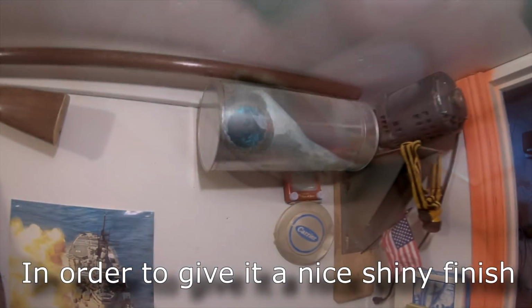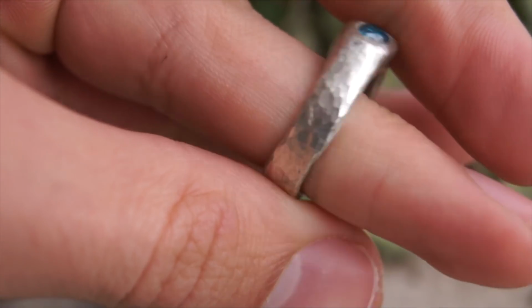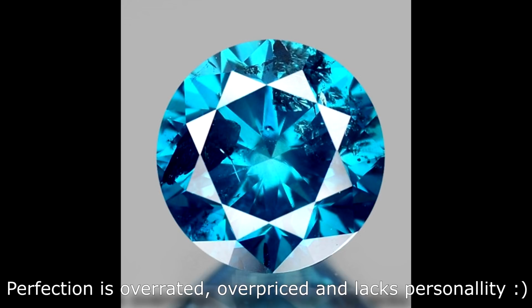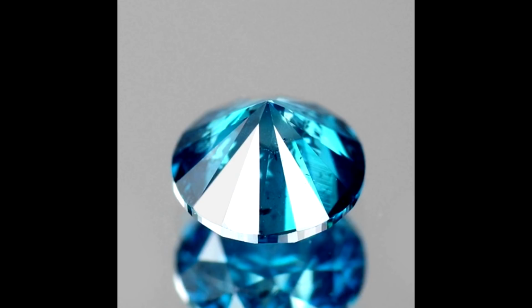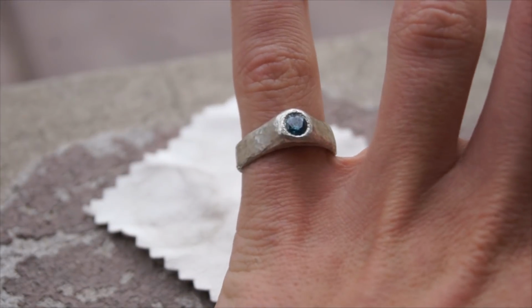So this ring is 0.925 silver, and it's just over a half carat, and it's a natural diamond mined out of Africa. It is ethically mined and sourced. I made sure of that. And then it had some heat treatment to bring out the natural blues inside of it.